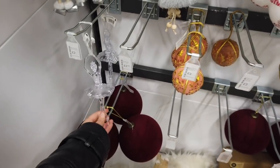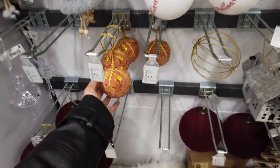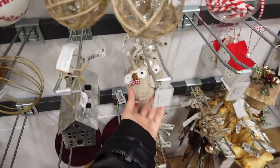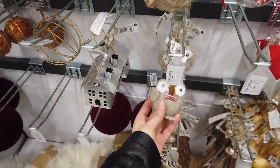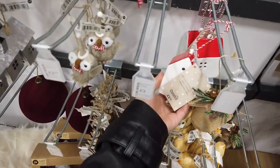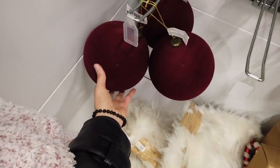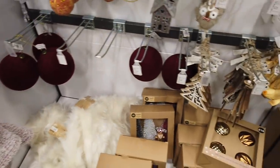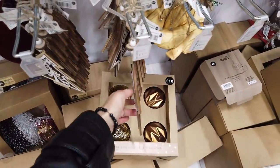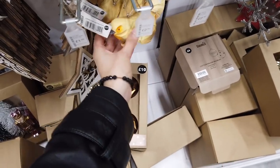Why is ballet, like ballerinas, a thing for Christmas? Maybe that nutcracker ballet thing. £3.50 — these are needle felted as well. I like this, and the little houses, £3.50 again. I really love these baubles — velvet, I just love the colour, £4. And these wooden ones, they're £1.50. I think these are reasonable prices, to be honest. £1.50 again — Poundland are charging these prices and these are so much better quality.